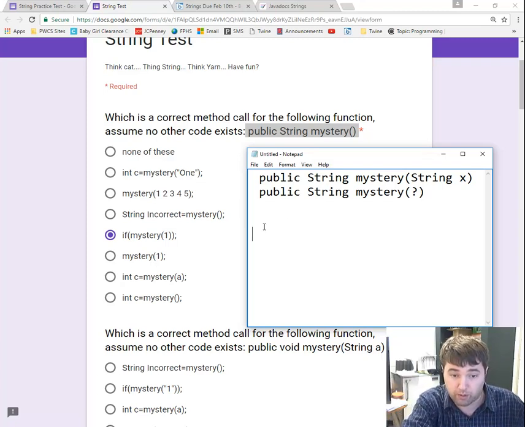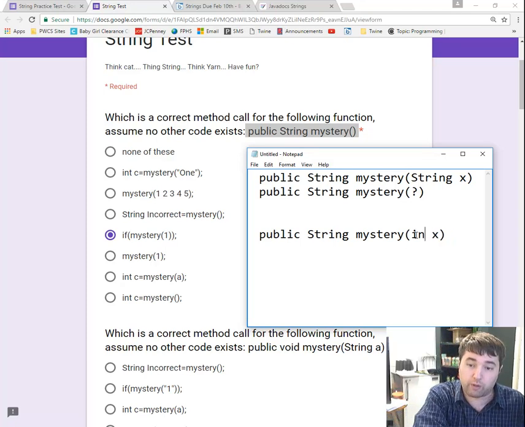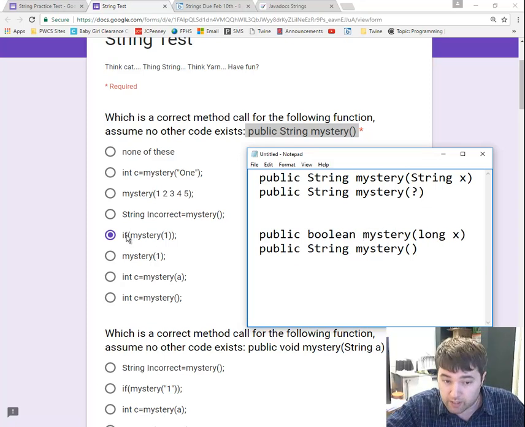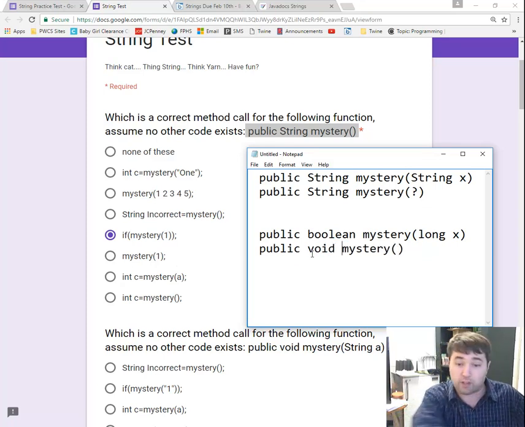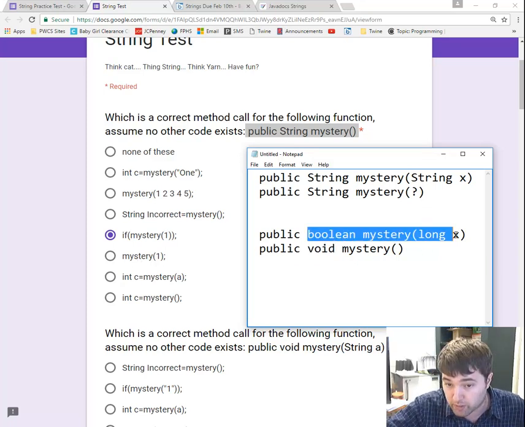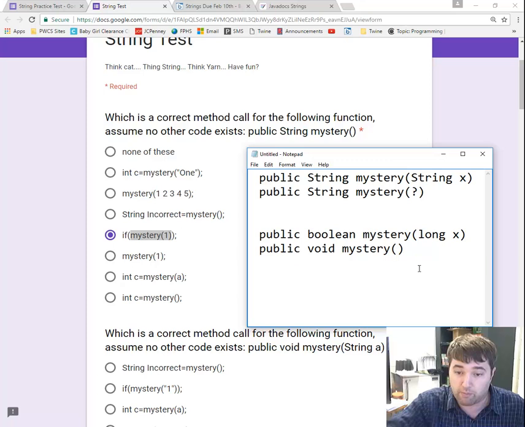So I'm going to skip that one. The if mystery 1, this would have to have an int x because I'm passing in an integer, or of type long. We don't know which one the two is. This would have to return a Boolean because it is inside an if statement, so it has to have a Boolean value. A Boolean is a true-false value, so this has to say if true or false. This mystery 1 has to return nothing because I'm not doing anything with it. So void means it doesn't return anything, so there's no value there. Whereas this Boolean says this value right here becomes true or false, depending on the method.